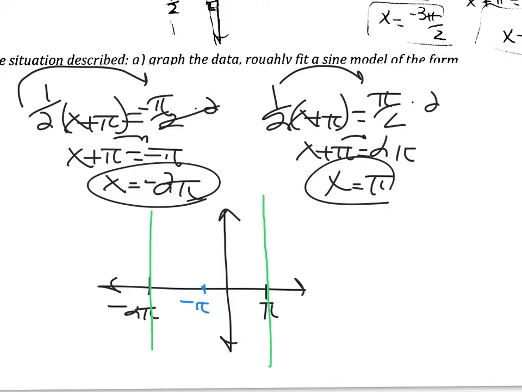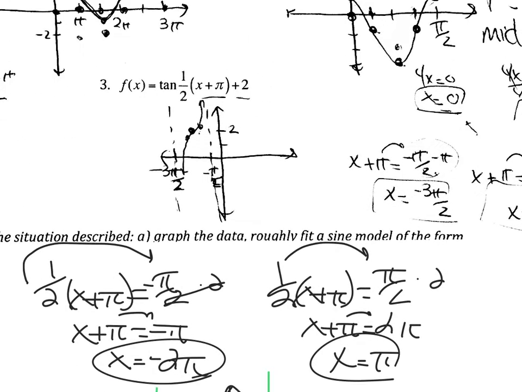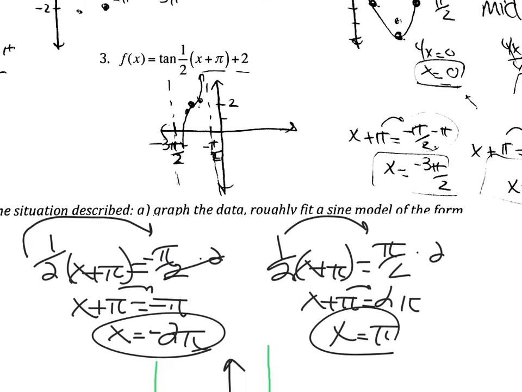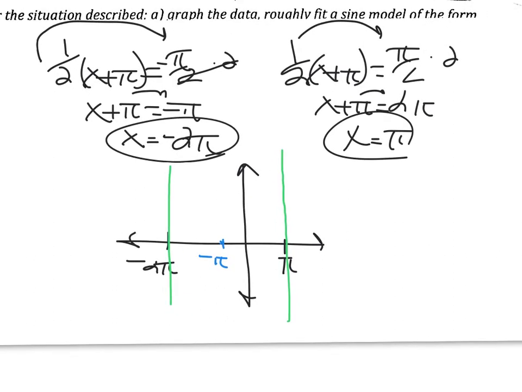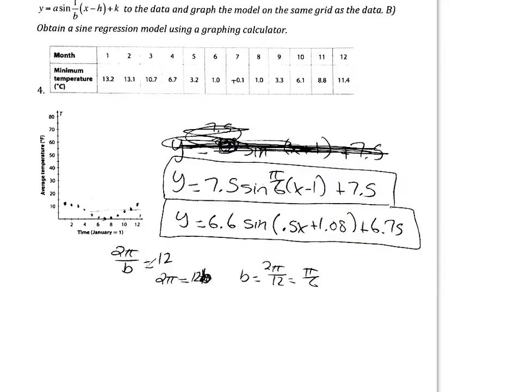That's where it should cross. But if you look back at the equation, it's been shifted up 2 at the end. So I'm going to go up 2 and label this on your graph. I'm going to go up 2, put the point there, and that's where the middle is, so the graph will do this. And if you do that, you're in good shape. Sorry about the mess up in class.